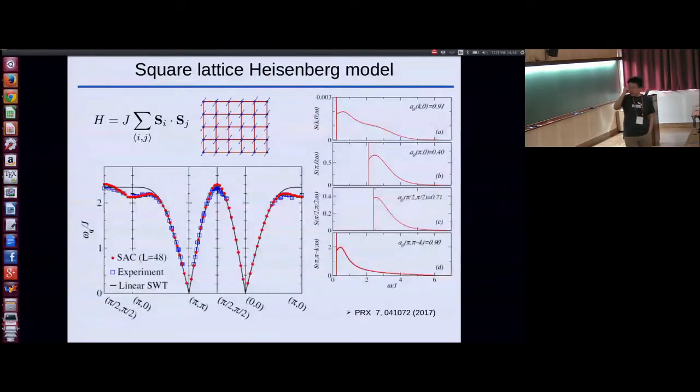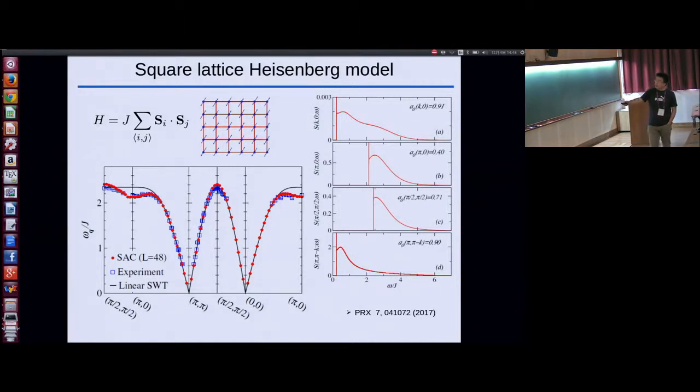And let's look at the things more carefully. So this is actually the position of the maximum peak if you just draw them. Again, the red dots are Monte Carlo data from a 48 by 48 square lattice, and these squares are the experiment data. So again, it matches very well. By the way, the linear spin wave cannot explain this deep dispersion. So you have to have some high energy process, some other process to explain this. But the Monte Carlo and the experiment match very well.